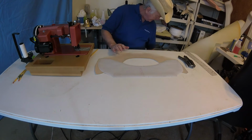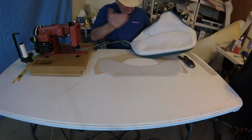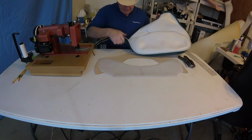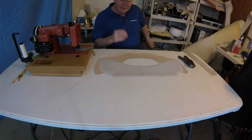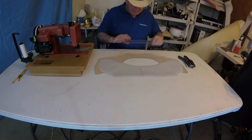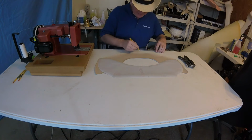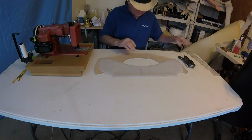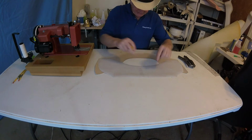I restitched, just restitched the seam. Nothing special about it. That one, and I also restitched the piping under that. So you didn't miss anything there. And what I've done here is I've simply measured from a good location, and I came out with the center, and I put it on this piece, and this piece.